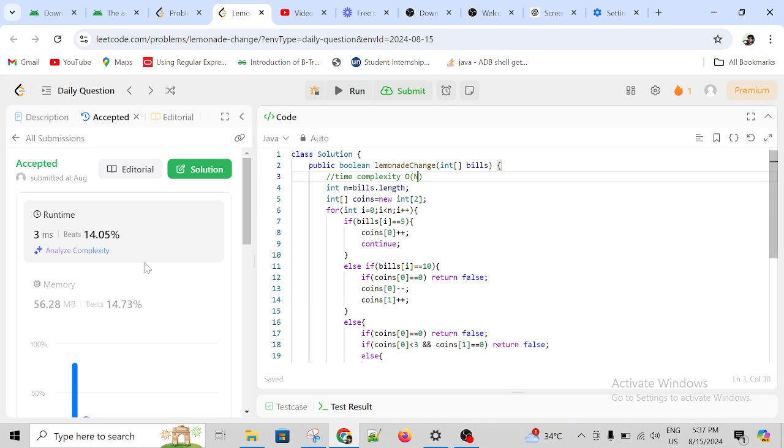So this was today's problem, and it was quite easy, so you can try to solve it on your own. At first, try to think about how you can implement it, start from the basics, and try to solve it on your own.